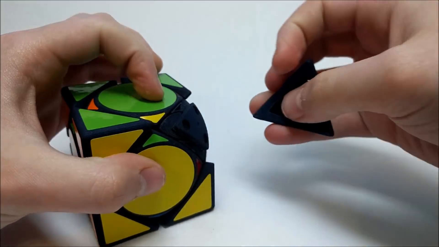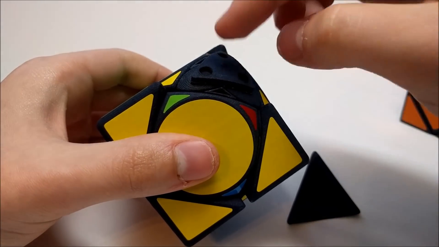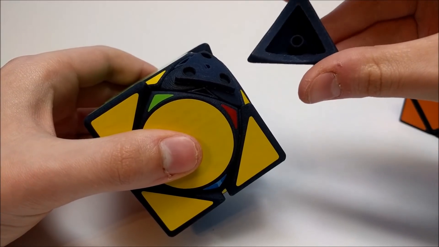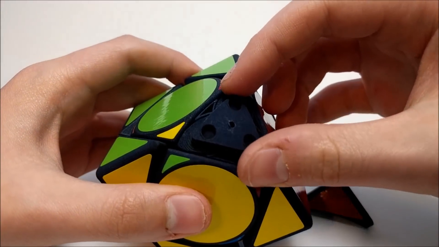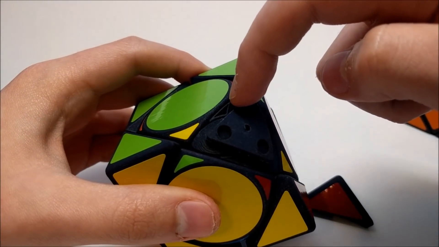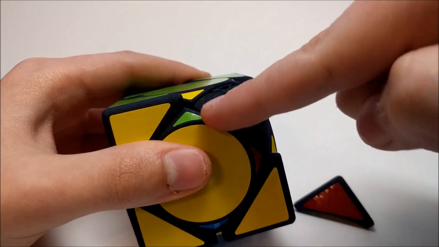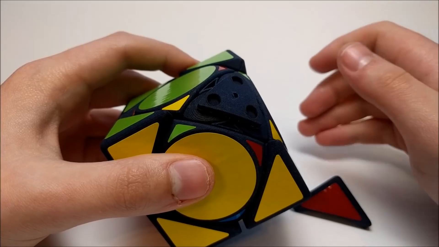If I pop one off, they're kind of stiff. You'll actually see here, this is the part that the corner goes on to. I'll show you the inside here. That's what it looks like. So it goes on there, it sticks on there. But then underneath, these sort of act as center pieces, almost. And then these sort of act as petals in there. I think of it almost like a Curvy Copter design.